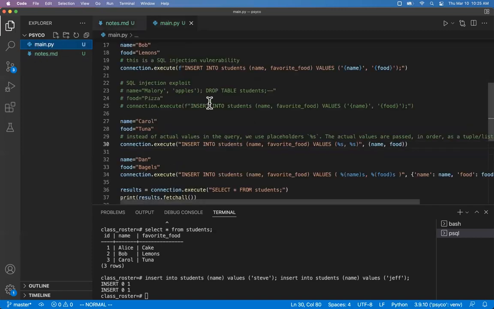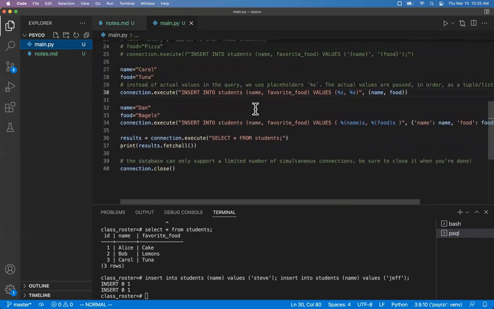So let's see, I think I'm gonna make a new file for this code.